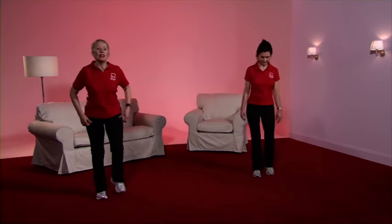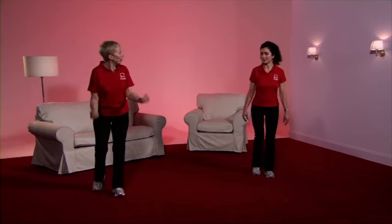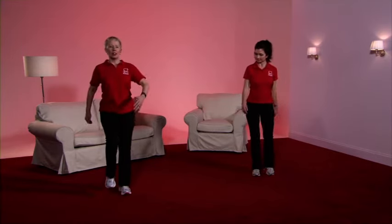The march. The leg is now going to the back, so a small bend of the knee, toe behind, and I have a bicep curl. Caroline, where about are your arms for this one? This whole section, I'm not doing my arms, I'm just concentrating on keeping my legs going. Brilliant. Back to the march.